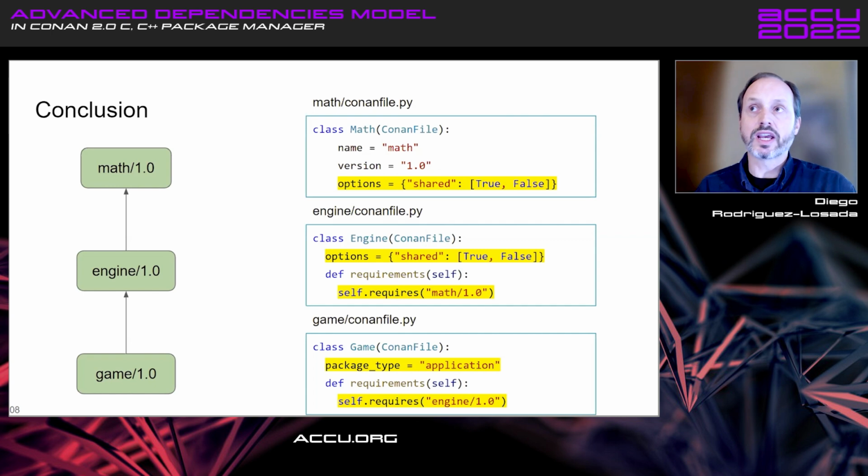By the way, I wanted to say what I've been showing today is Conan 2.0 alpha. Okay, the plan is the following. We plan to go to 2.0 alpha 7 next month. That will be the last alpha, and then we will move to beta. We plan to do at least 4 betas, is the expected thing, and then we'll move to GA. But beta is very, very, very close.